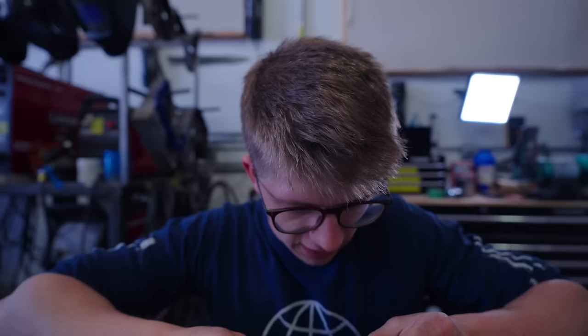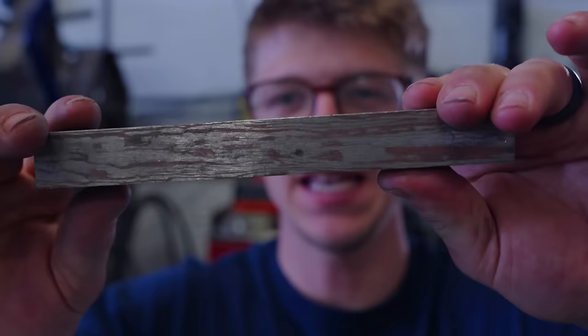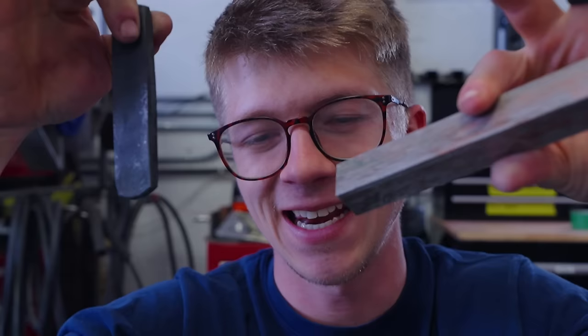That is some cool Damascus. It's going to be tough to see on camera, but this is an offcut from some project in the past — I unfortunately can't work out which project. Beautiful, fine, detailed Damascus. And this right here is mosaic mokume gane, copper and nickel. Now, both of these things are going to require some forging, which is just fantastic.